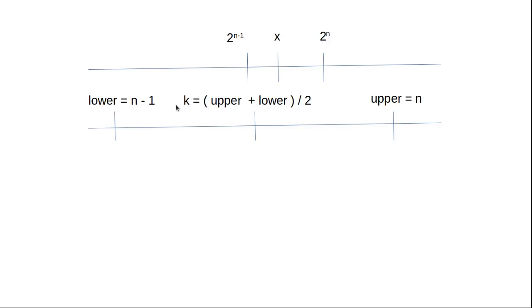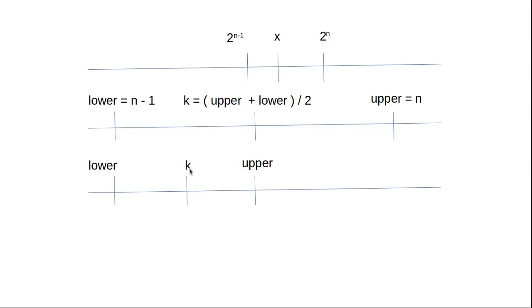If 2 to the power k is greater than x, then we will deal with the left part of our scheme. Do not touch lower, but assign k to the upper. Compute the average of upper and lower and compute 2 to the power k.